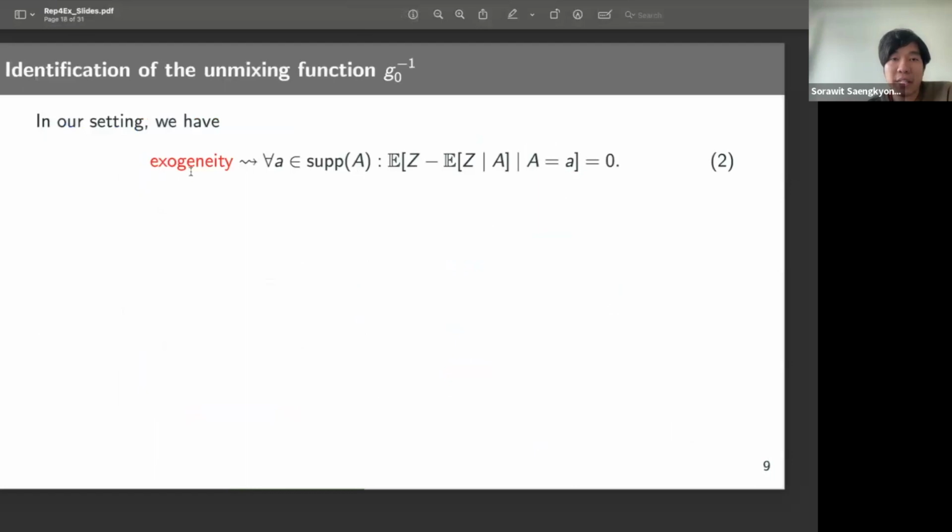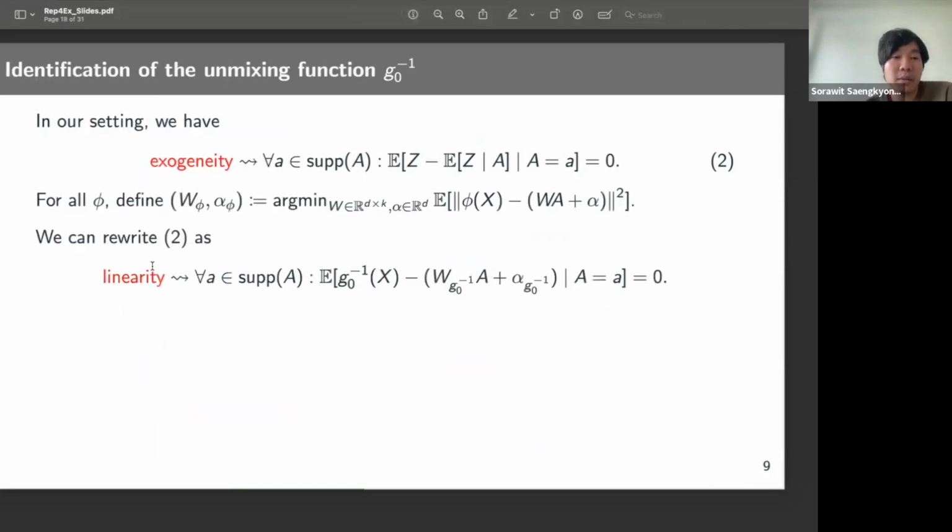By exogeneity, if we regress Z on A, compute the residual, and then look at the conditional mean given A, this has to be 0, and this is just by exogeneity of A. Next, we're going to make use of the linearity assumption.